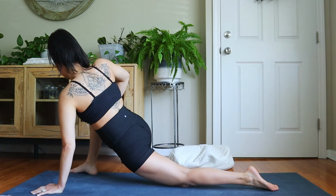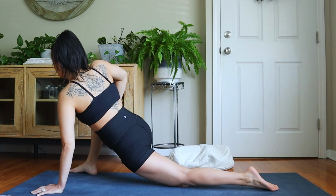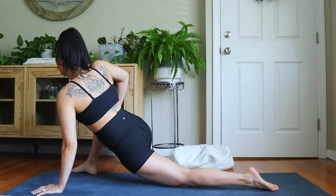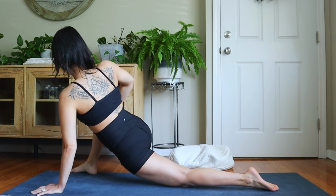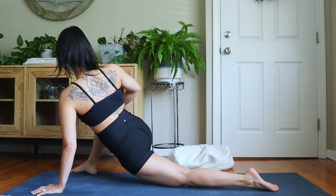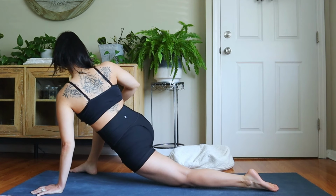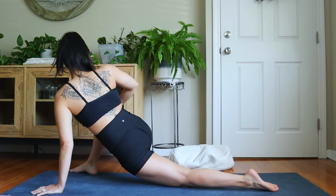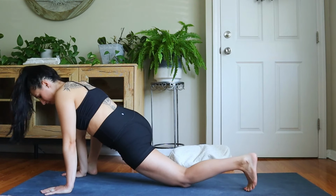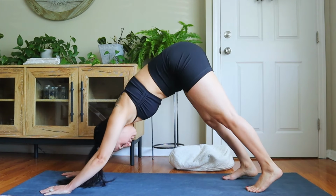This is a fluid energy center. And the movement could be slow, right? It doesn't have to be these big movements. Maybe little shifts side to side feels good. Just getting into that hip opening on the right and in the front of the left hip. Two more breaths. Right hand comes down, tuck under back toes, lift back knee, step back, down dog.